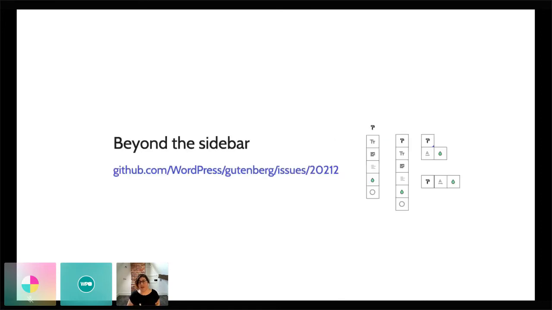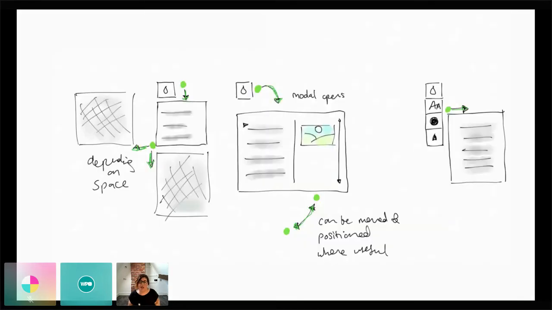As shown, the first iteration of the interface is a sidebar, it's a pretty expected interface. And that's great because it uses an existing pattern. But this could change. What if it was a toolbar? What about other options that it could be? And it doesn't matter where this goes, perhaps, because it is a toolkit.